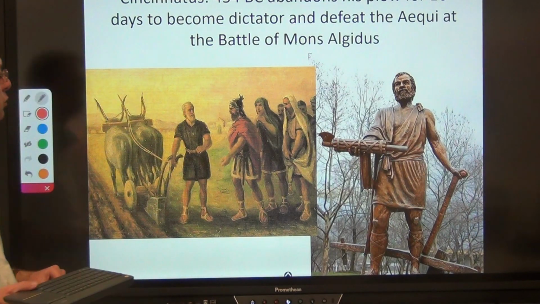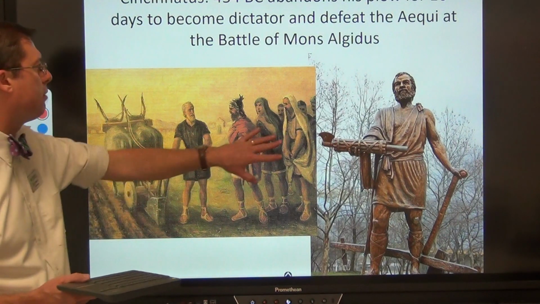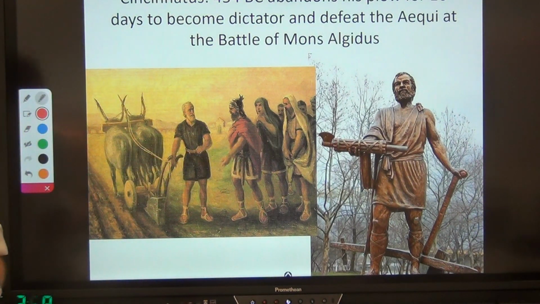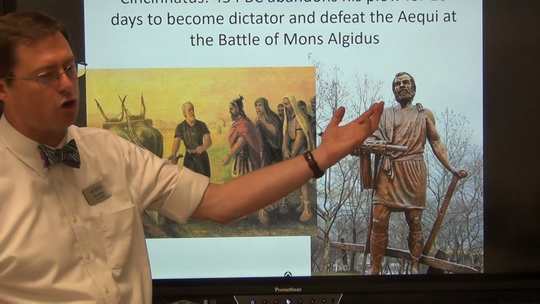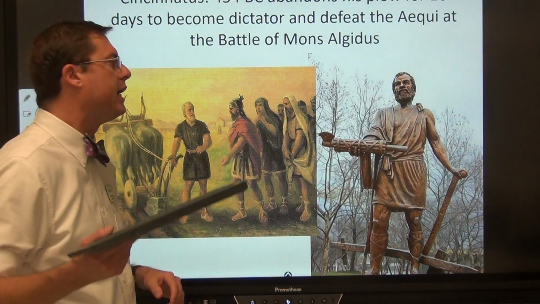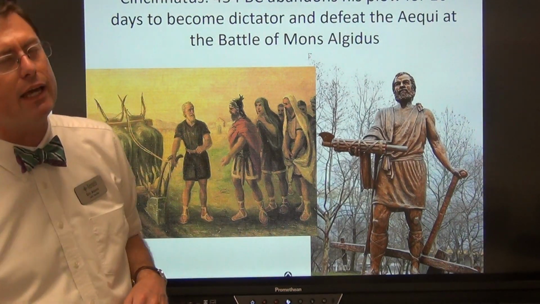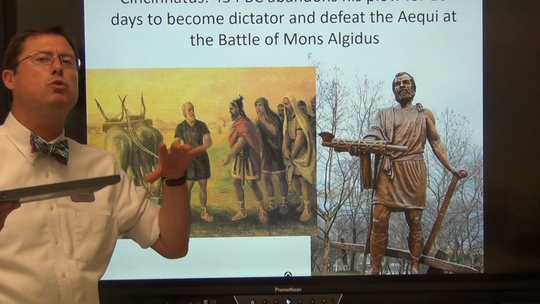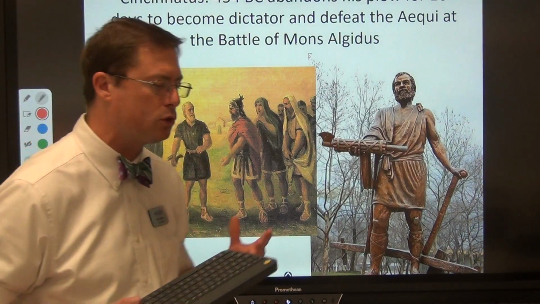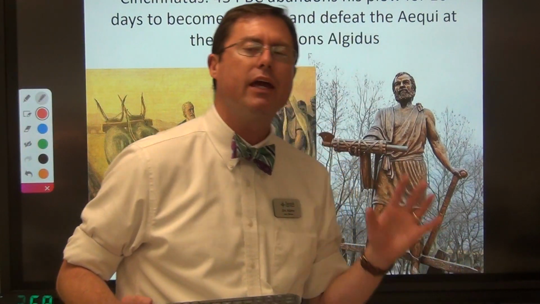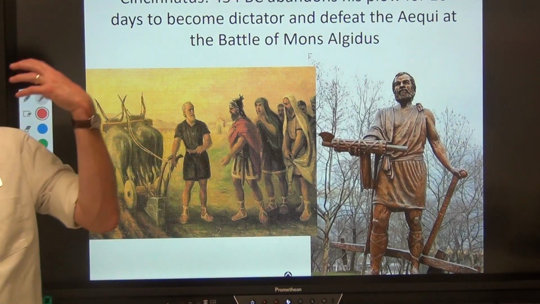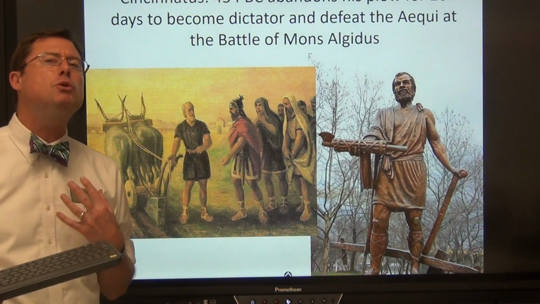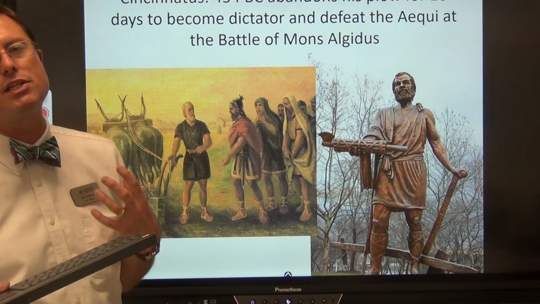Cincinnatus is going to be approached while plowing his field, he is a Roman senator, by the other Romans, and they say to him, "We offer to you the fasces, the symbol of power and authority, to become dictator and save this army that is trapped at Mons Algidus." He does so in a period of only 16 days. And even though he had the full remainder of the 6 months at his disposal to, of course, gain power, he turns it down. And so therefore, to this day, a symbol of turning over power, when indeed you could have taken advantage, is known as a Cincinnatus moment.